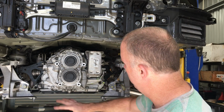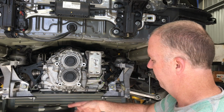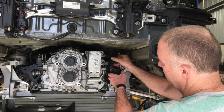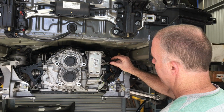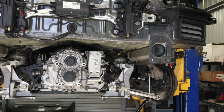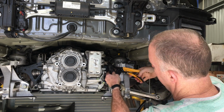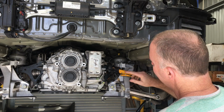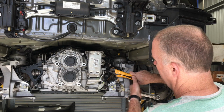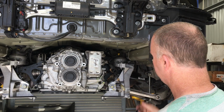I've removed the subframe, and I've also just dropped the sway bar there, so when I drain the fluid, it just doesn't get all over the place. Once I did that, I've disconnected the coolant hoses. I haven't drained the coolant, which is just going to make it much easier later on. All I did, I have these vice grips that have this long section with soft jaws in the middle here. You just clamp it in there, seal it off, pull these off, and with that there, it's really easy to just give those a wiggle and they pop off the connections for the oil cooler. And then I've just plugged those, so they're just sitting there off to the side.